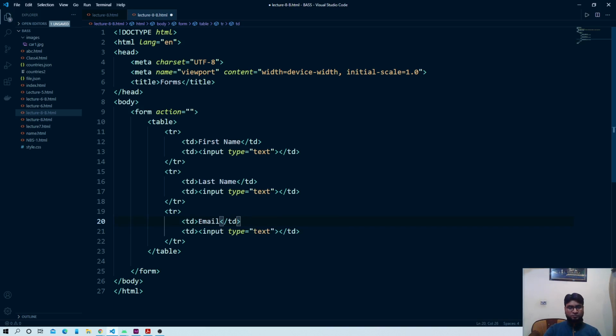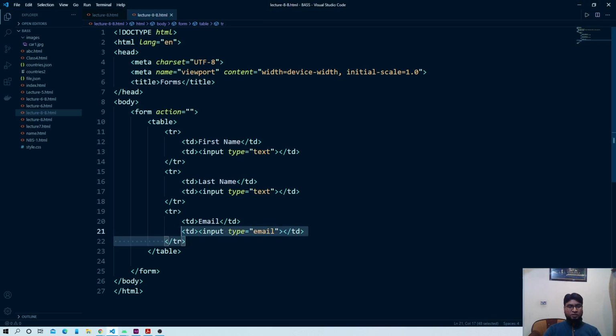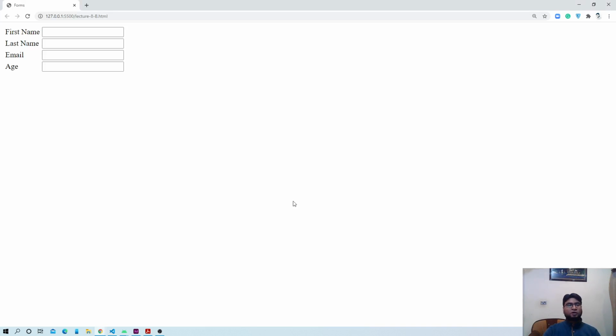Email, email. Okay, so now for the age, and type should be of number. Now look at, everything is aligned.